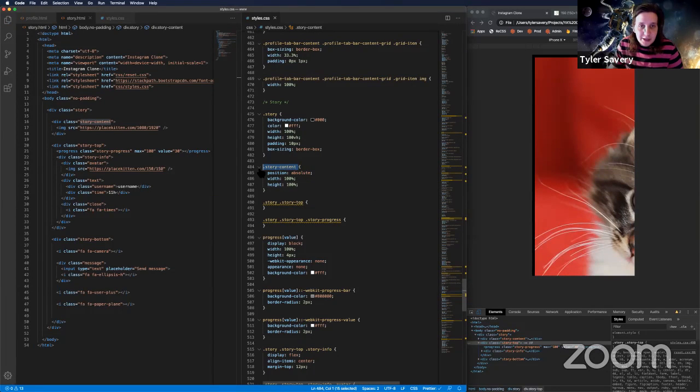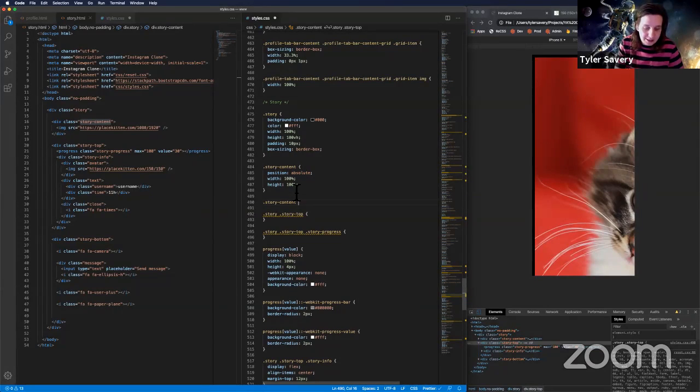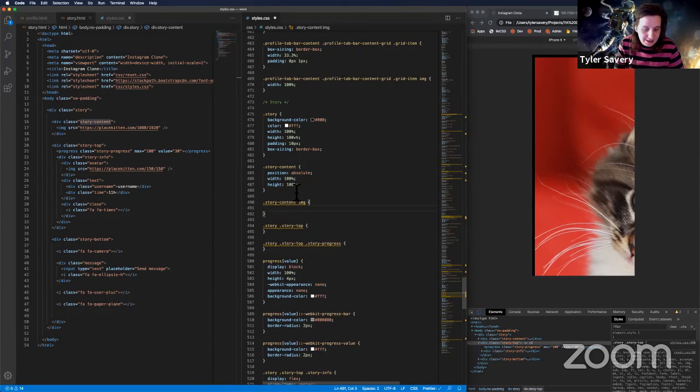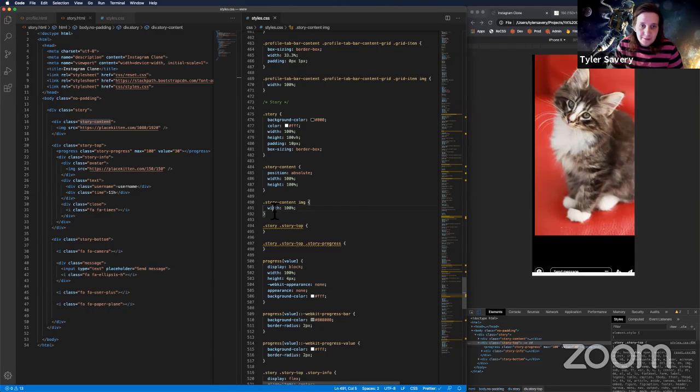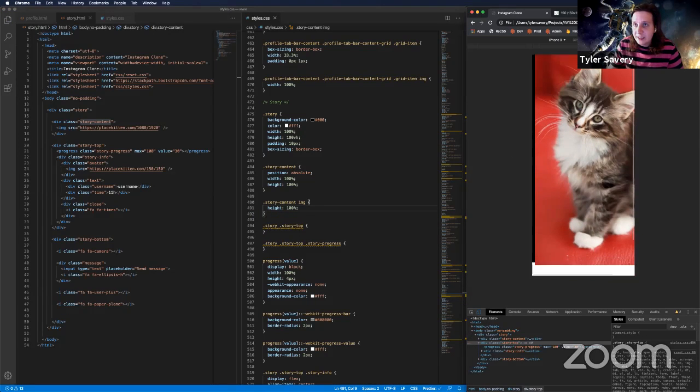And we want to make sure that our image that's inside here has a width of 100%. There we go. Actually, sorry, let's do a height of 100% so that it fills nicely.